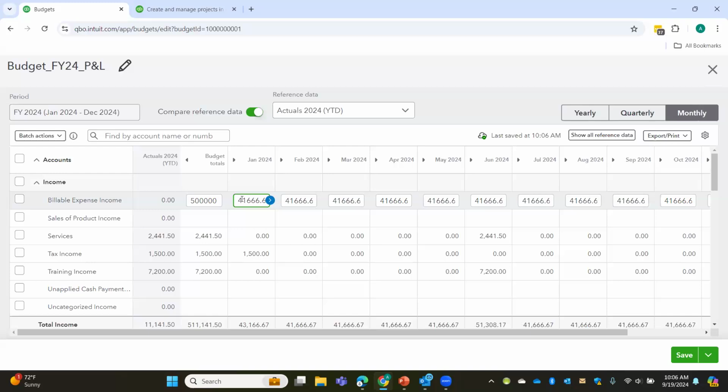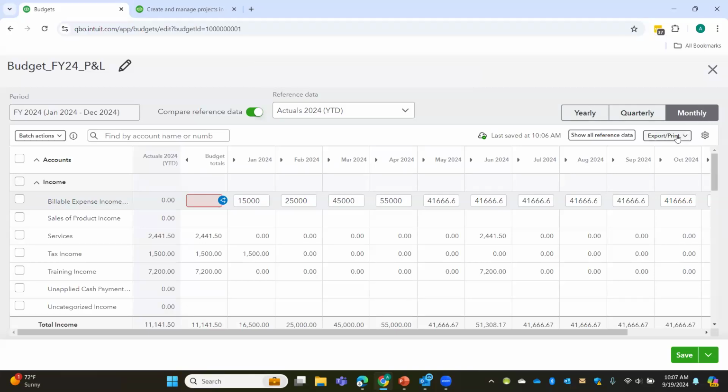Or I could say in January, I do 15,000. In February, I do 25,000. In March, I'm gonna do 45,000. In April, I'm gonna do 55,000, and so on and so on. Okay, and it will total based on whatever you've filled out here. So you can pick it to do whichever you prefer. Now you can do it quarterly, you could do it yearly, you can do it monthly.